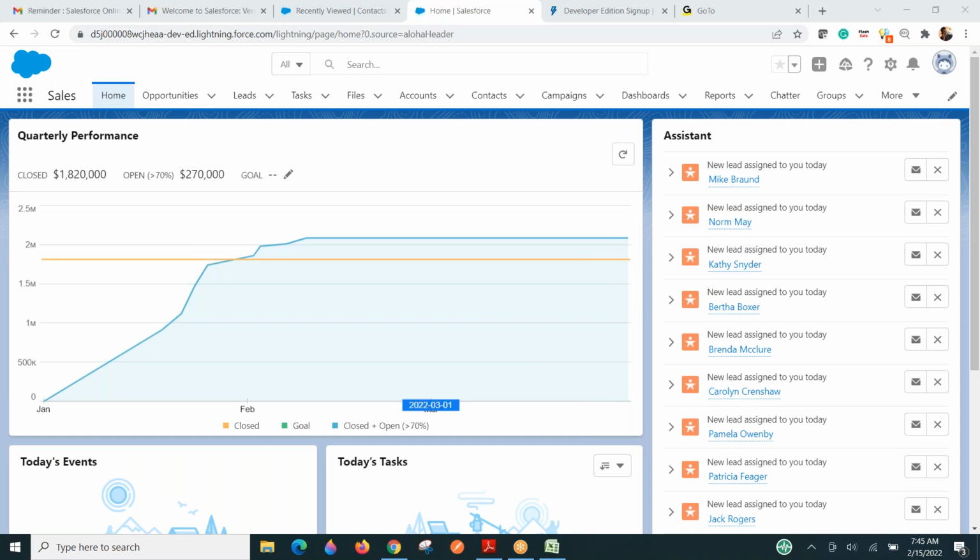So how many days will it be? This one we created, right? Salesforce. We created the account, right? Salesforce. How many days is it a trial version? No, this is an unlimited version with limited data. So you can use it for a lifetime.